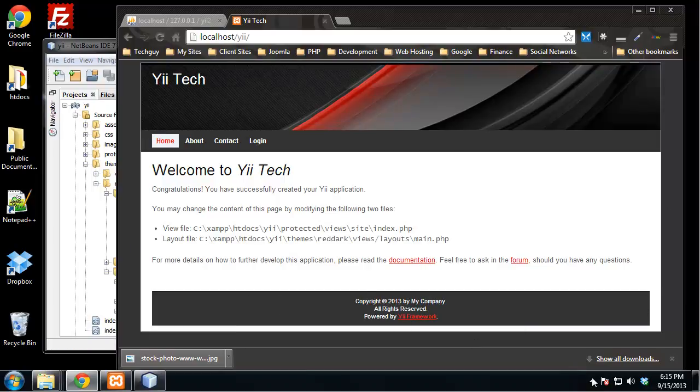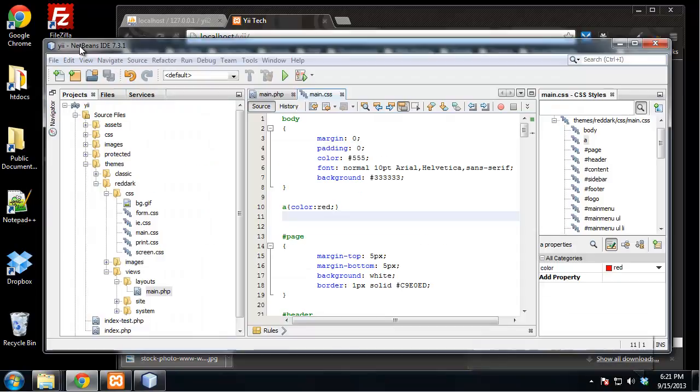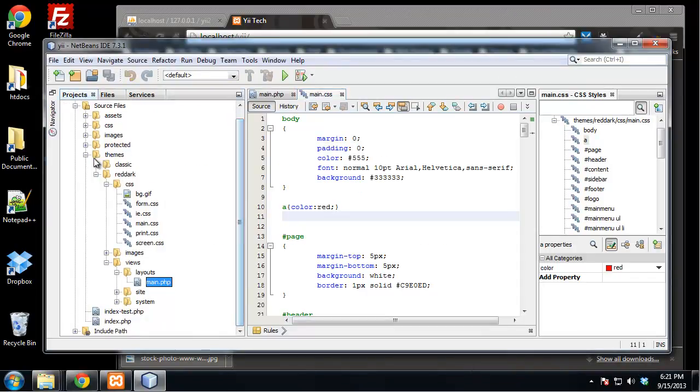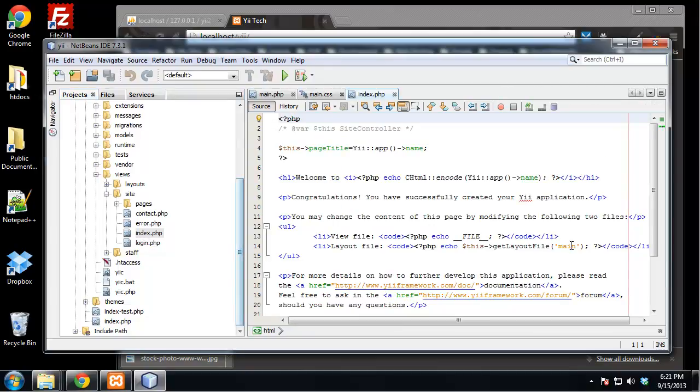So you can see the site is really changing. The template or theme, whatever you want to call it, is changing quite a bit. So what I want to do now is change some of the content. And I want to change this home page content. And we do that in the view files. If we go to protected, views, and our site controller is taking care of the pages, and we can actually edit our pages from in the views site folder. The home page is the index page, so let's open that up and let's change some of this stuff.